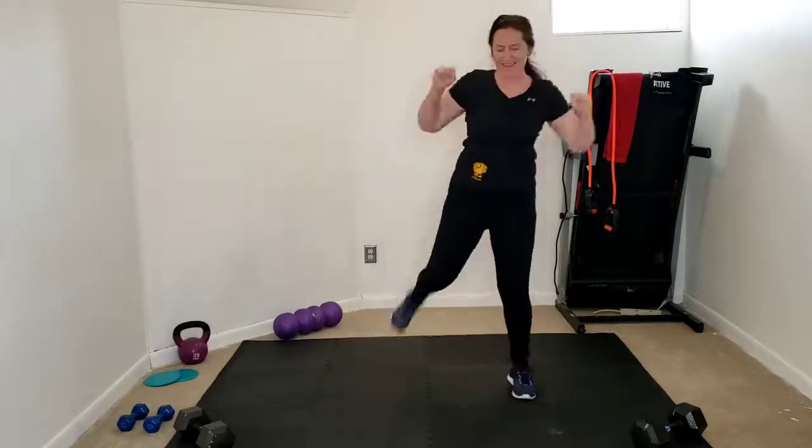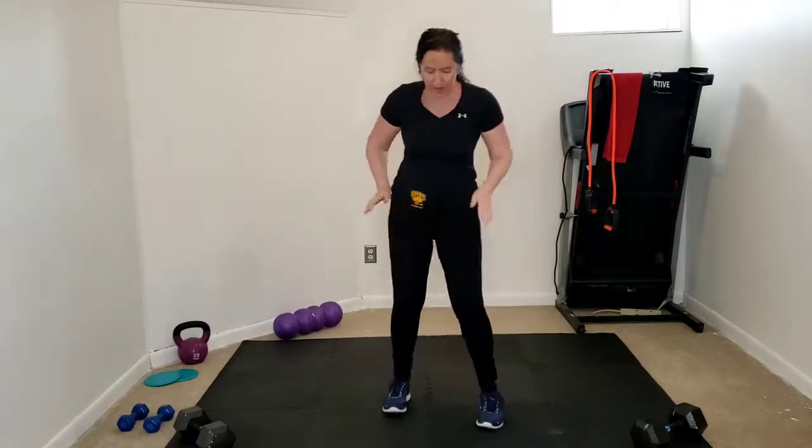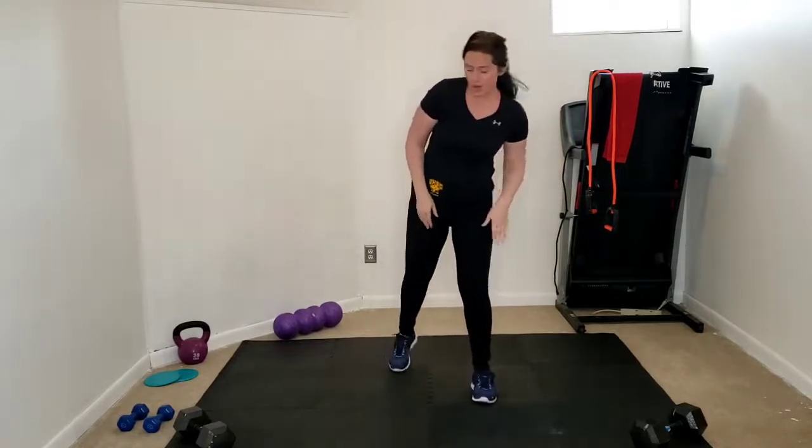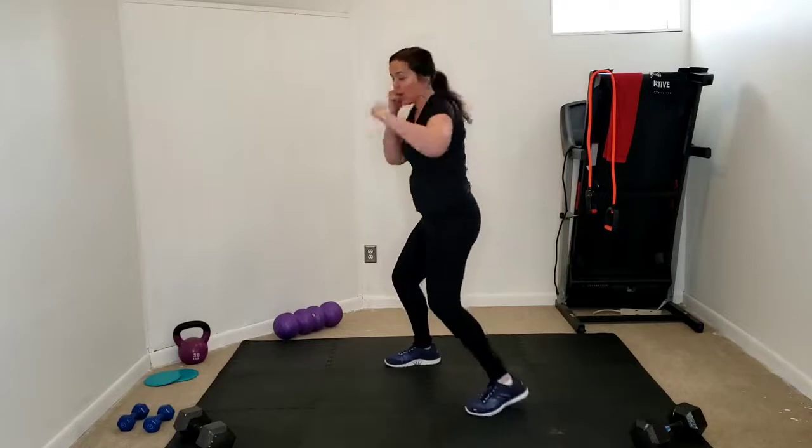All right, shake it out. Whenever you need water, remember, take a water break. We're gonna start up. Leg back, hips front, guard up. You're gonna give me a hook and a cut. Hook, cut, hook, cut. Right and left.